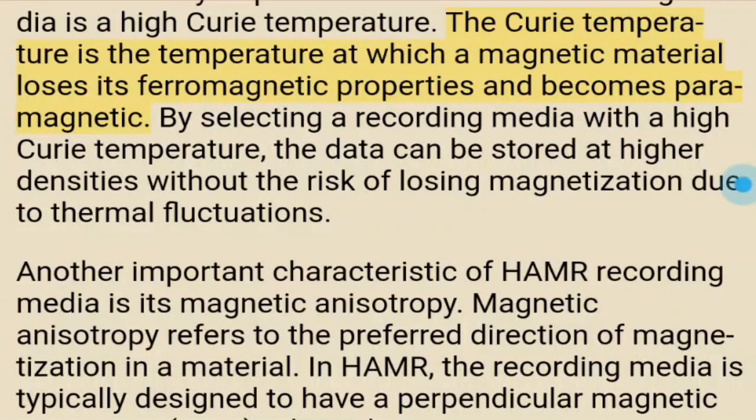The Curie temperature is the temperature at which a magnetic material loses its ferromagnetic properties and becomes paramagnetic. By selecting a recording media with a high Curie temperature, the data can be stored at higher densities without the risk of losing magnetization due to thermal fluctuations.